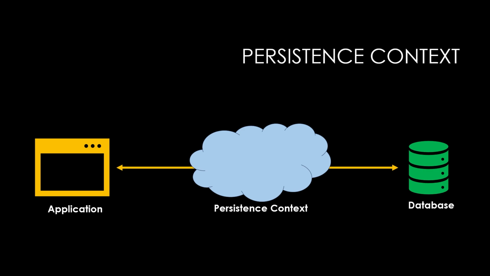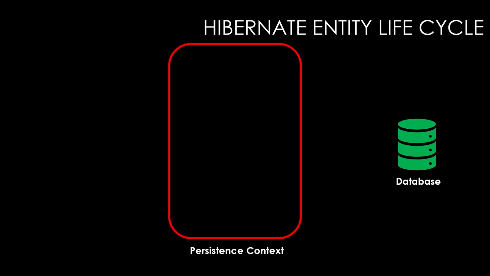Now let's see how this works whenever we invoke various methods with the help of the session. Here, as you can see, I have made a rectangle for the persistence context, and this is my database. Now let's say the initial state is transient or new state. Generally, if I take the example of our application, the moment you say new of Owner.